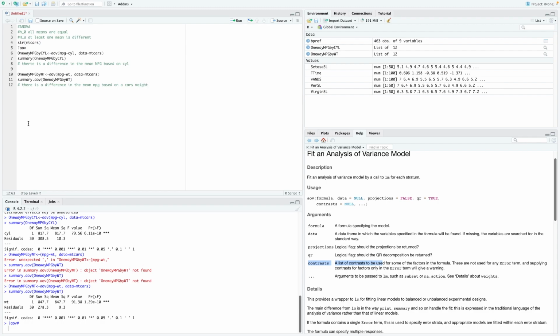Okay, so those are one-way ANOVAs. I could do a two-way ANOVA. I want to look at the impact of cylinder and weight on my car. So I'm going to call this two-way on my miles per gallon. I make an analysis of variance model. I'm going to do MPG tilde weight plus cylinder to look at them both. My data set is still MT-CARS.